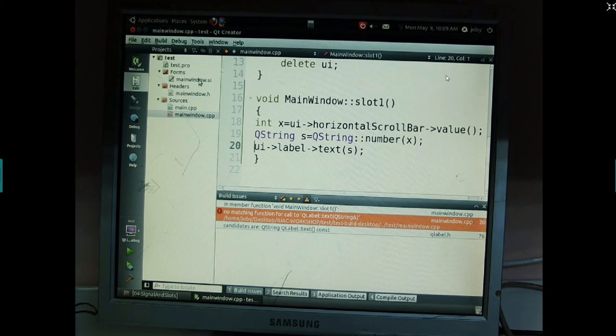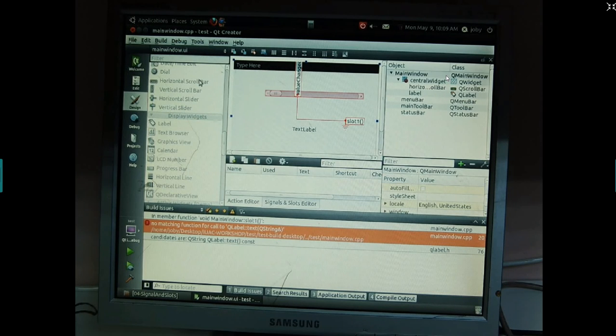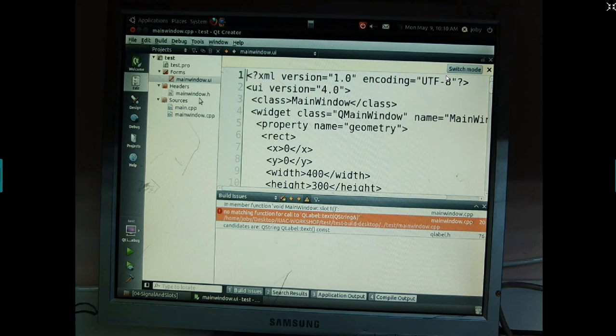So how did we create it? Maybe we have created the label. What is the name we have given to this? Let's see, label. Okay, let's go back to the program and find out what is the exact error.